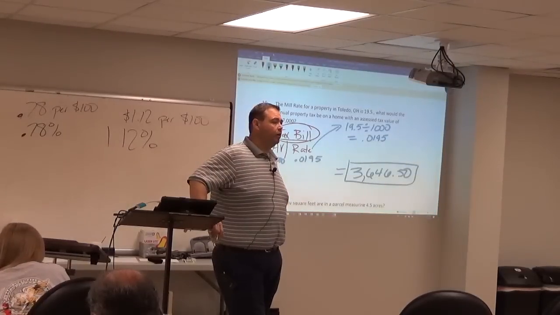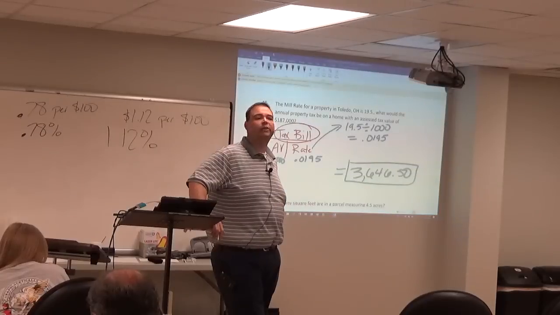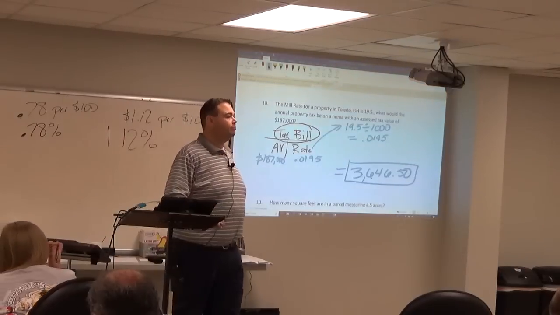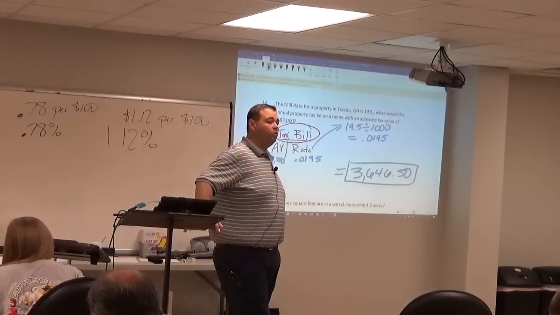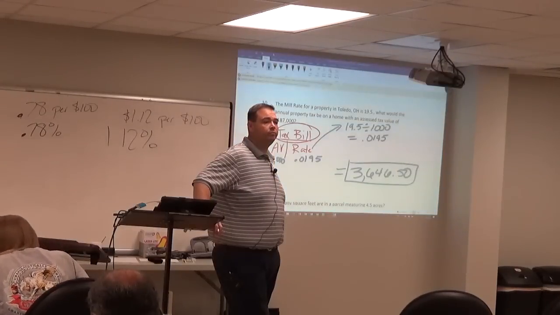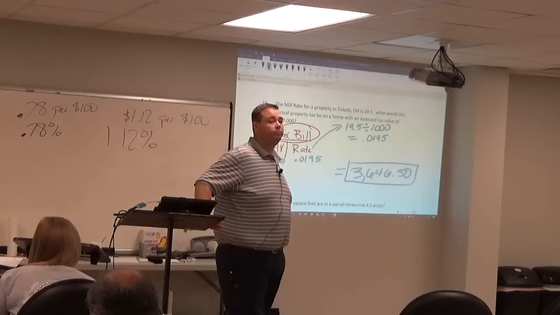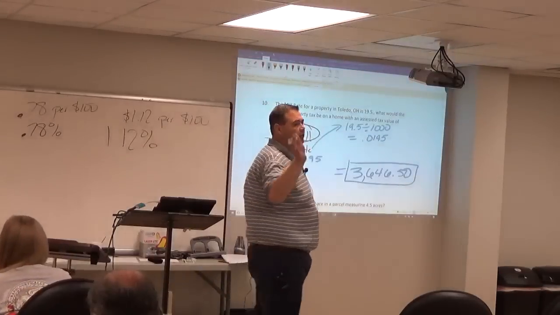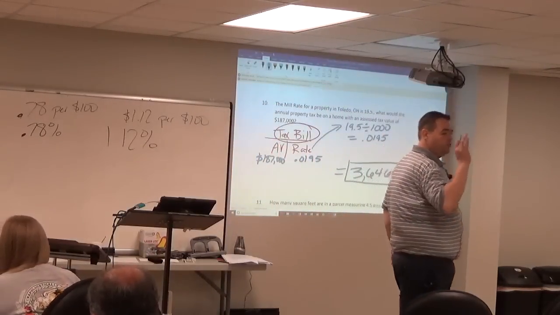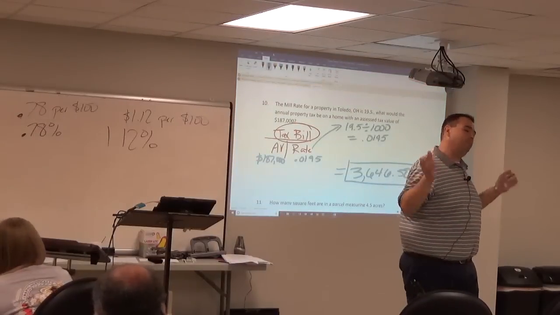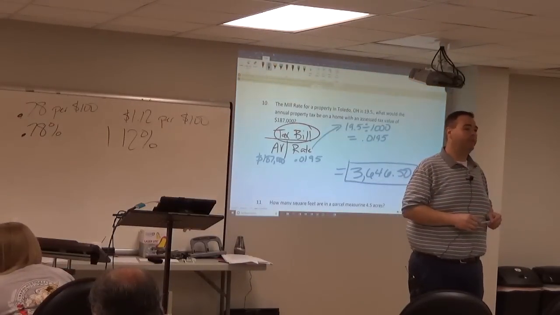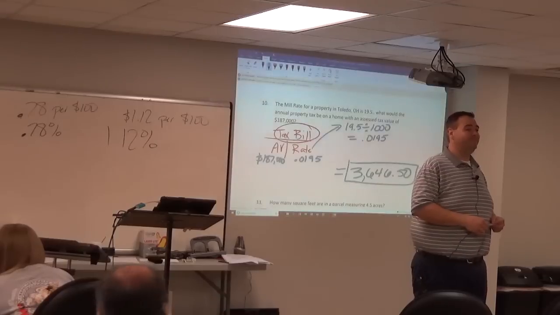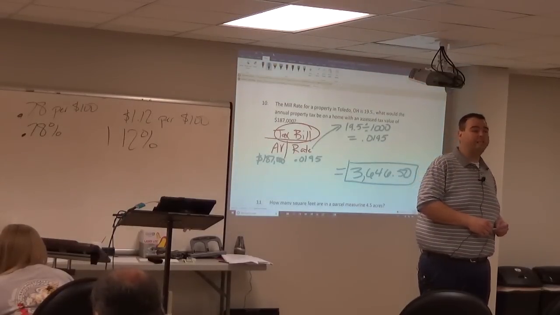Good. So all you got to do, just so when you think of a mill rate, the first thing to think of is get rid of it. All right? Just get rid of it. And the way to get rid of it is divide by 1,000. And that'll get you to something you can work with. You're not turning that into a percent because it's a mill rate. It's not a percent. That's the thing. It's a mill rate in and of itself. You don't need to do anything further. You don't need to use the percent button. You just need to use that number. And that's the key thing about a mill rate. It's not a percentage. Don't ask me why they do it that way. They're from Michigan. What do you know? That would be the trip up on that. Just understanding the mill rate is not a percentage rate.